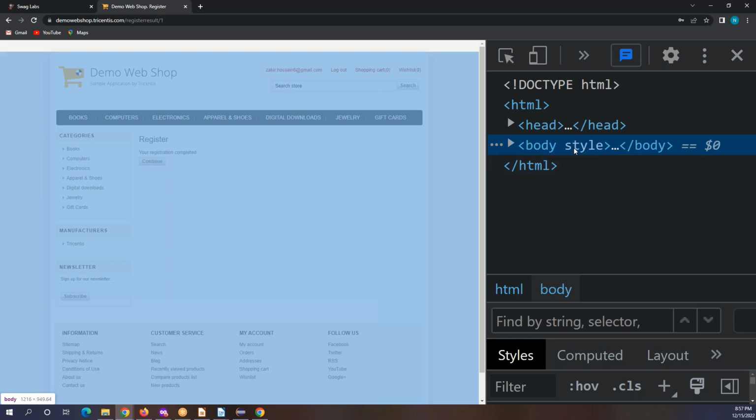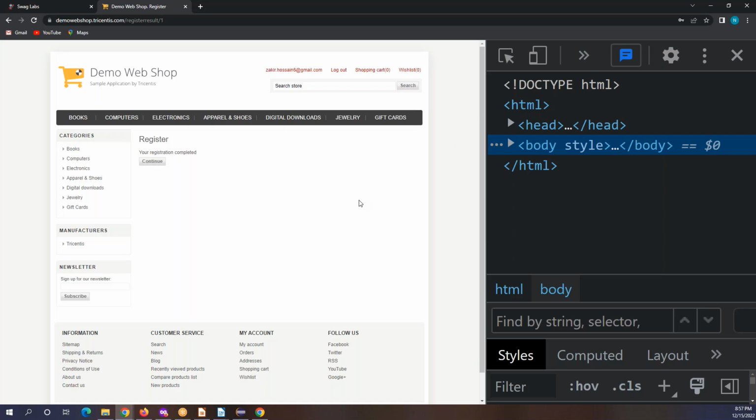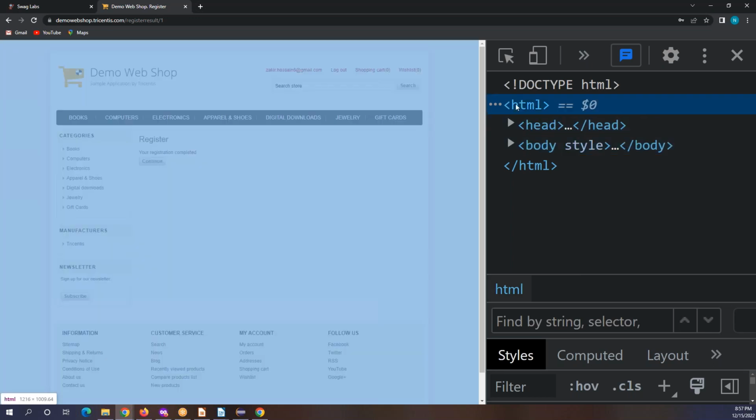And when there is a line is done, in Java code we put a semicolon, but here they use the same tag name with the forward slash on the front. You see that here, the HTML it opened and at the very end it closed like this, less than sign, forward slash, HTML, and then greater than sign. So this is the way how the HTML code works. Okay, there is opening and then there is a closing.